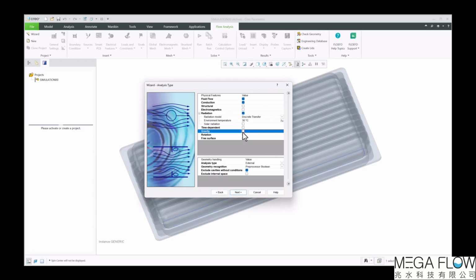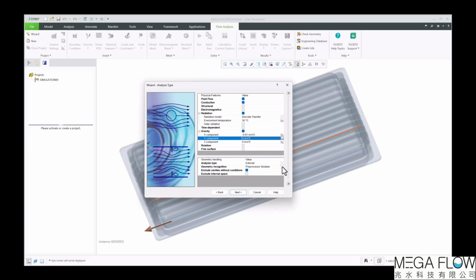We want to turn on gravity as well. And we can see the direction of the vector. Let's change that to X direction. So I'll just copy this, put that to 0, and paste it here. Okay. For analysis type, this is external, meaning we'll have fluid flow outside of this enclosure as well as inside.